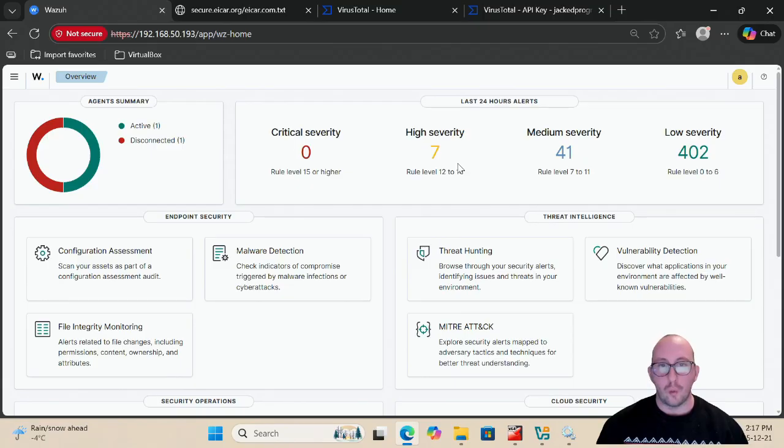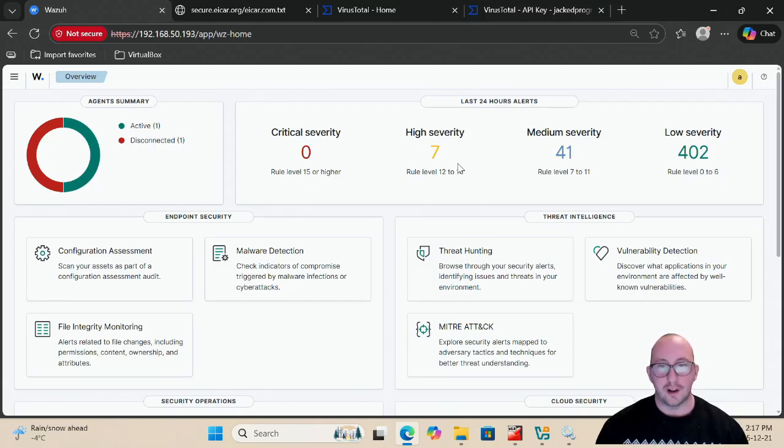Now, if you want to use this more in a production environment, and we're only going to be doing it for a very specific folder because of the limitations with the API key, you're definitely going to have to purchase the premium VirusTotal API key.